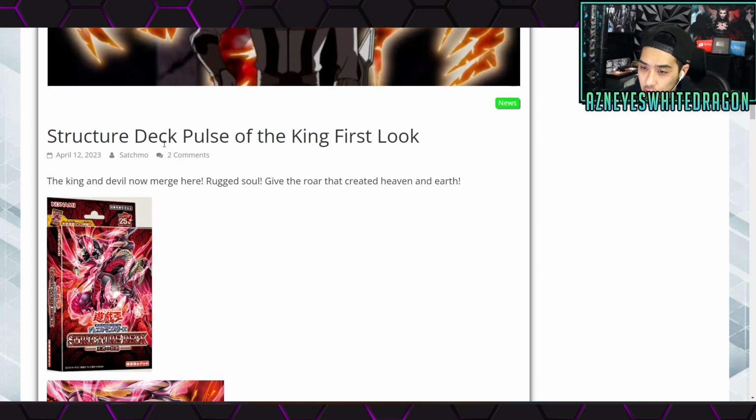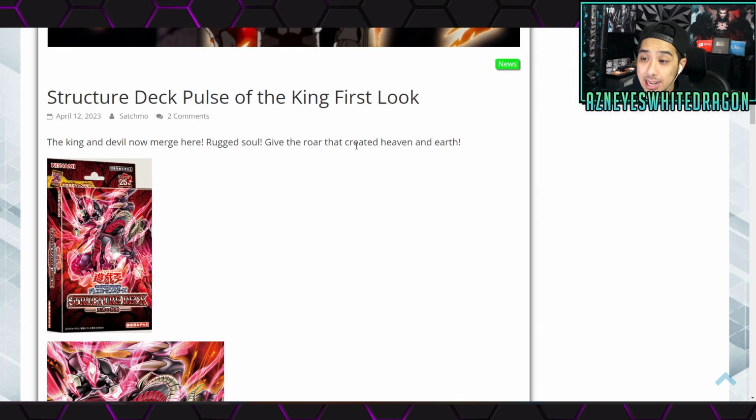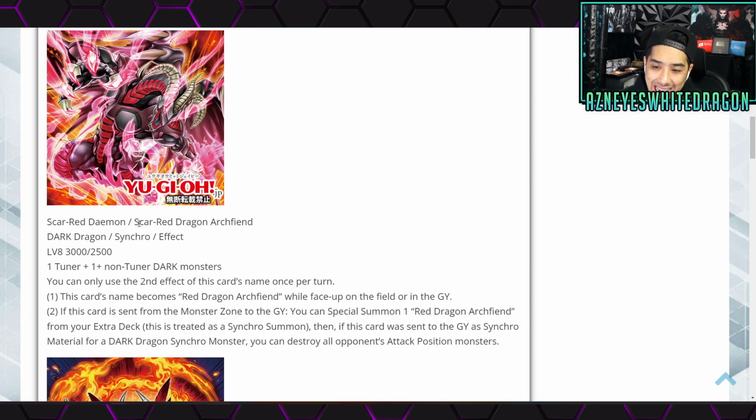This is the structure deck. Pulse of the King is the name of it. So that is the name of the structure deck, and it's going to come out with Scar Red Dragon Archfiend. It's a brand new boss monster that can actually blow up the board on your opponent's turn, potentially, depending on how you make this.